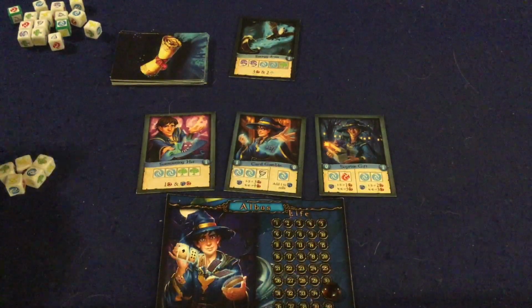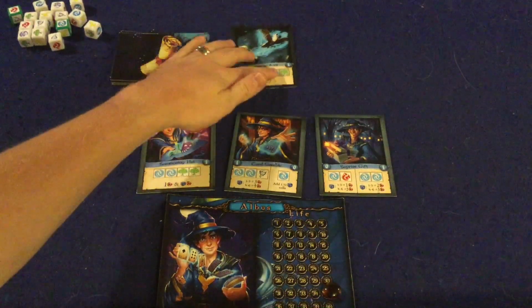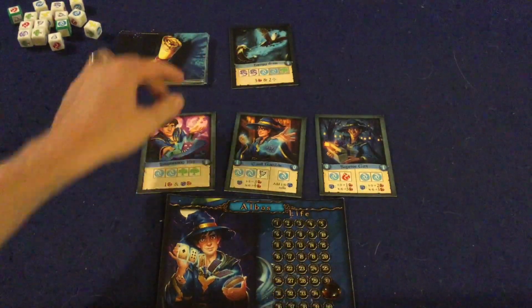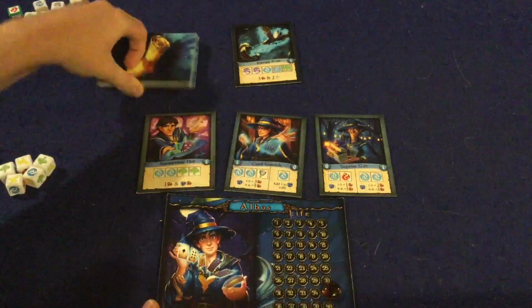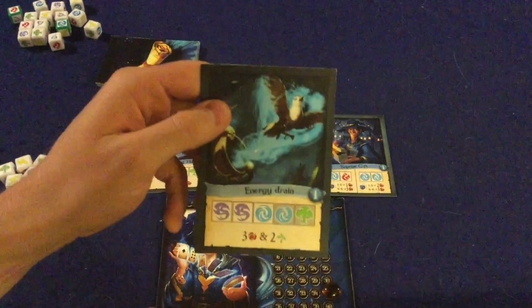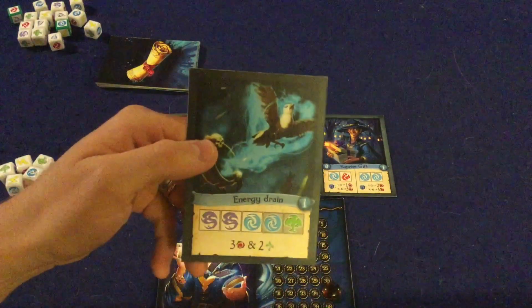Now, you're going to start off with 3 spells, but there will also be 1 scroll in the middle of the table that everyone is going to be competing to try and learn as well. And this is going to be random. You're going to have a big old deck of scrolls right there. So, for instance, this one will allow you to do 3 damage and also heal 4 too, and it has a 1 up in the corner.